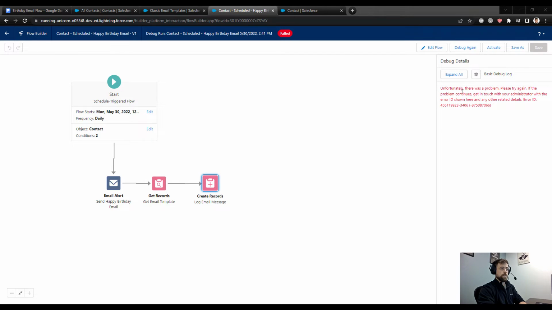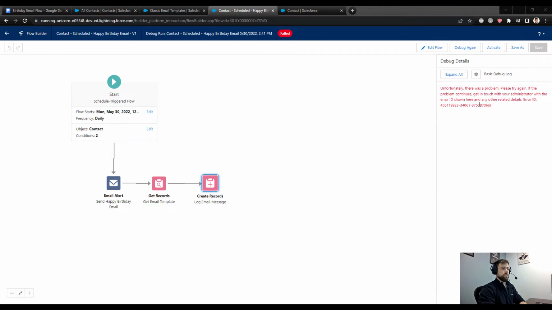Like right here, it doesn't even evaluate the debug log at all, which is rather unusual. We would expect it to at least kick off the flow somehow and then show us the pathing functionality, like these lines would light up as yellow and they would tell us step by step whether or not the flow is working.